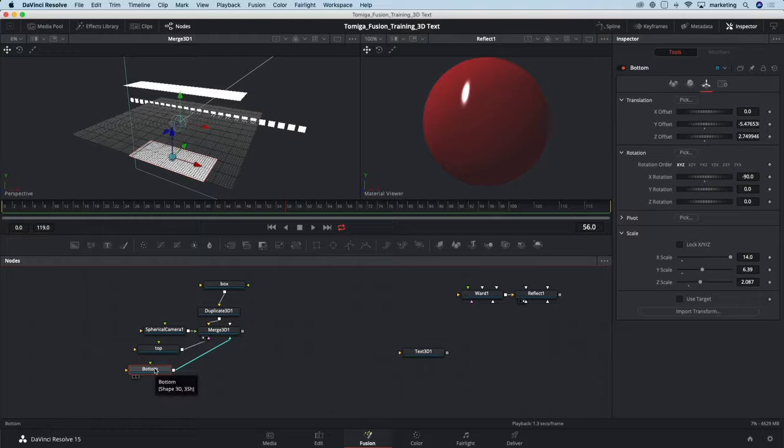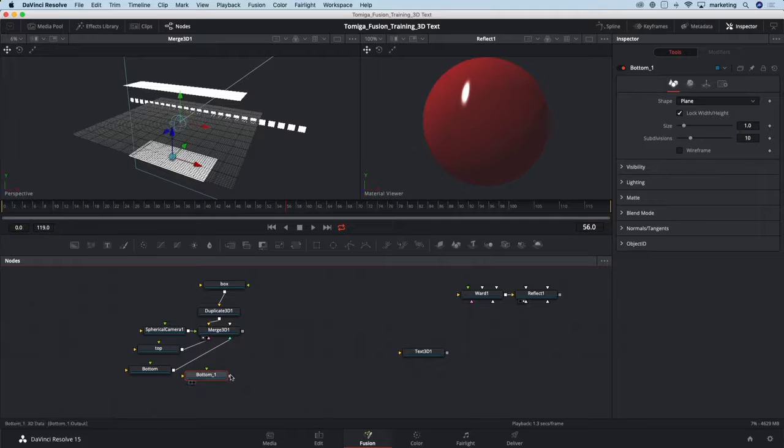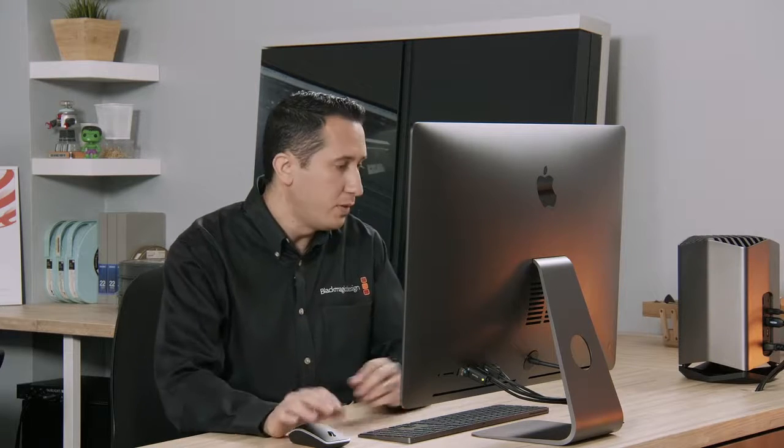I'm going to select my bottom node, copy it, and then paste it in my node editor and just drag it into the Merge 3D. Now, I'm not sure if you noticed, but in 2D you can only put a foreground and background together, so you're stacking, bringing your layers together, merging them together. In 3D, you can actually use a merge node and just keep adding layers. Because we're in a 3D environment, it's much easier to keep adding to a single merge node, so you don't need multiple merge nodes unless you want to.